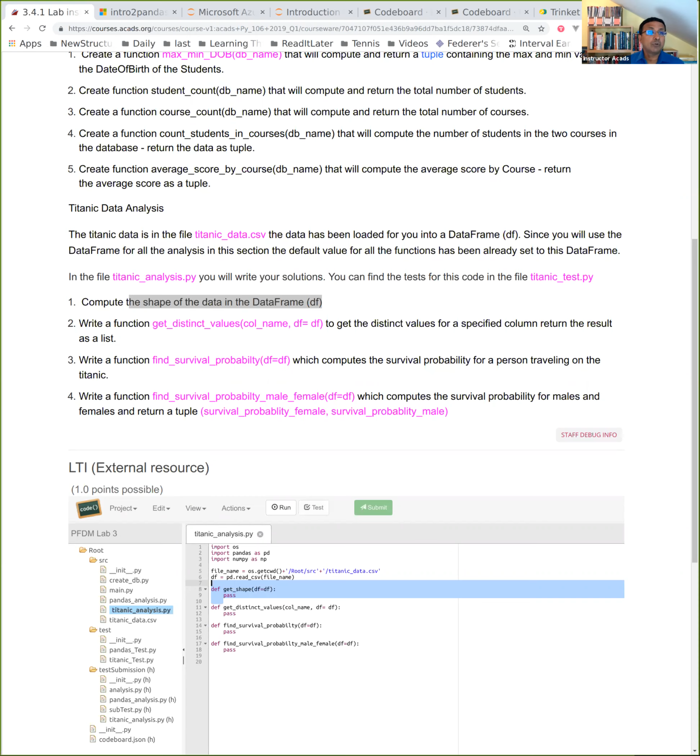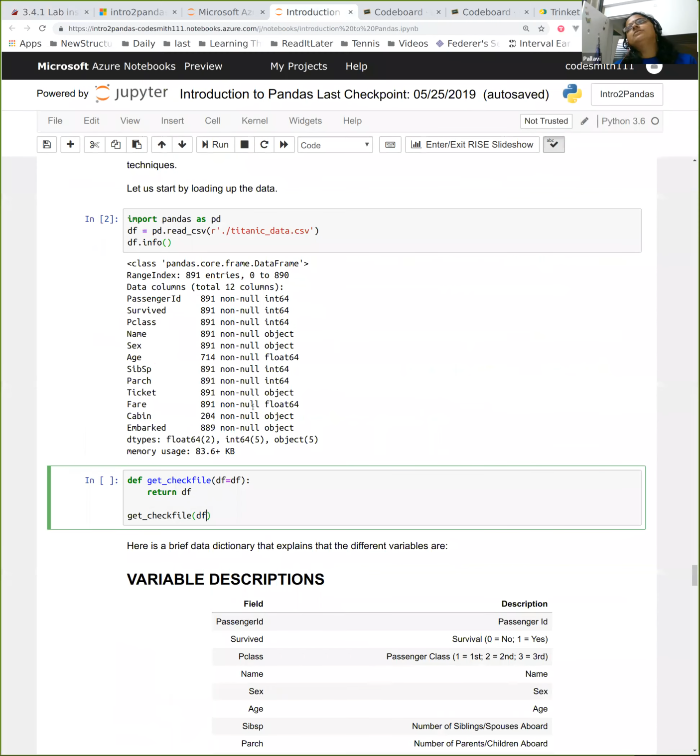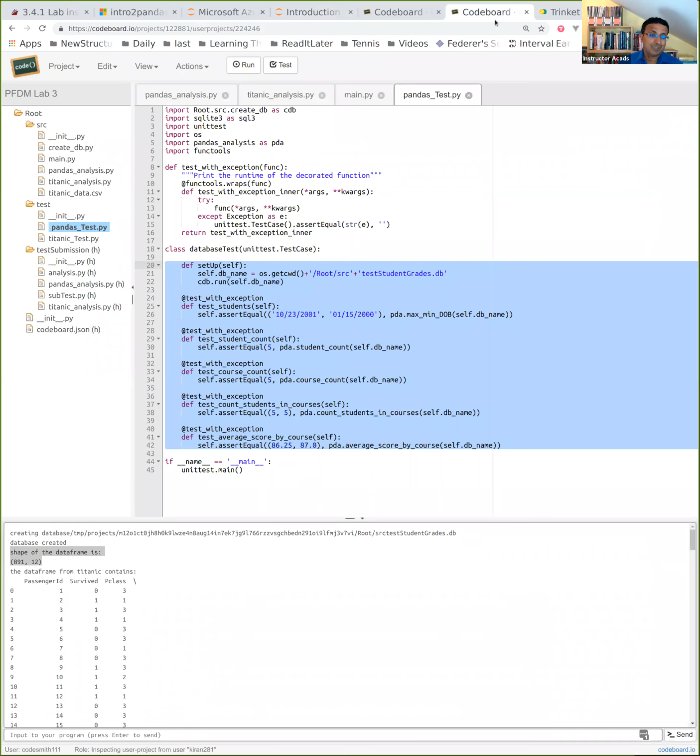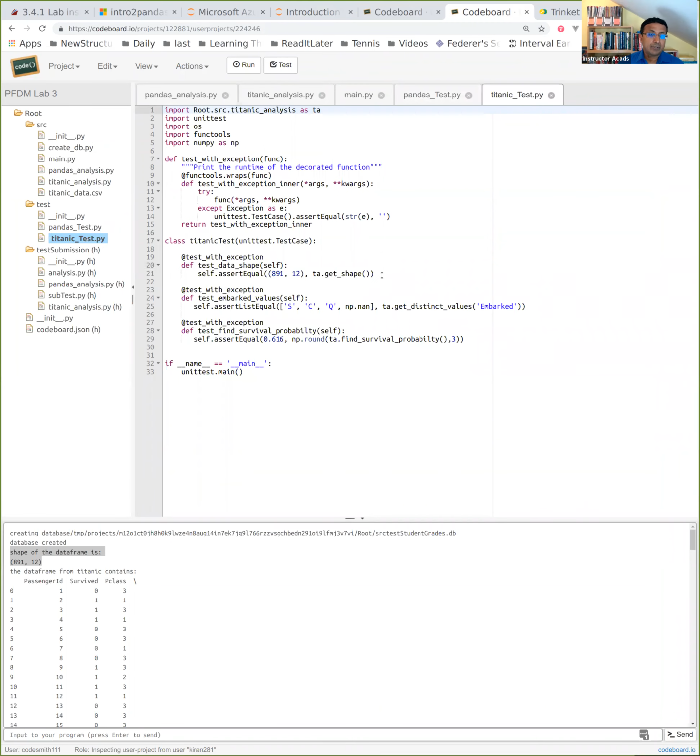So what I would do, let's go and do this quickly. I'll make my own data frame and pass it. There you go. You make a data frame with 2 rows and 3 columns or something. Then you write the test, you pass it. Then you do the Titanic dataset. Make sense? And if you really want to be a careful tester, you go to Excel or something, you open it, you count the rows and columns, and then you put it in your test. That last part, in this case, is why I said this is very helpful work for you. All that has been taken care of for you, right? So if you go here, I've already done all that.